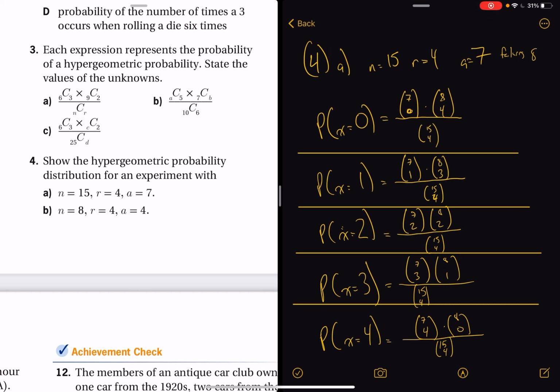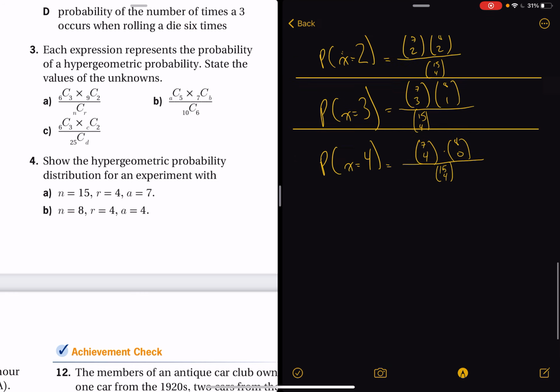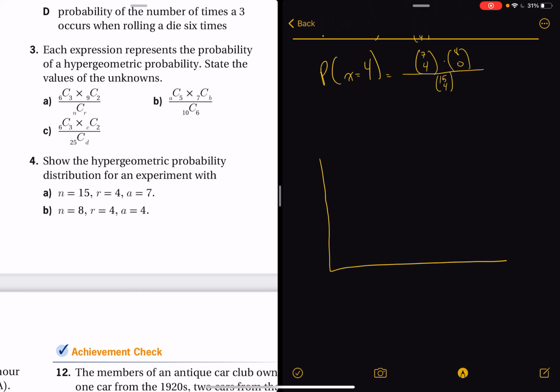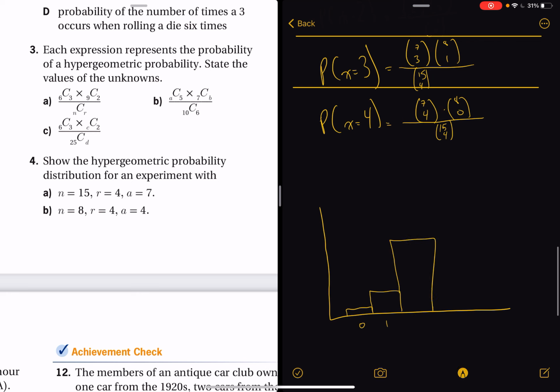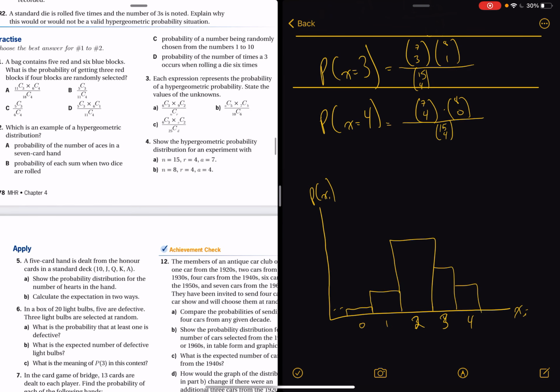Now, essentially, you'd calculate these probabilities, whatever they worked out to, and then you'd graph the distribution. So you'd get an amount for 0, you'd get an amount for 1. Let's see, you get an amount for 2, I'm assuming it's the highest, and then 3 and 4. That's probably how the probability would look like. X sub i, and this would be the probability of X sub i, and then you graph the probability on this side. Okay, you guys should do the rest of that, and also do B on your own.